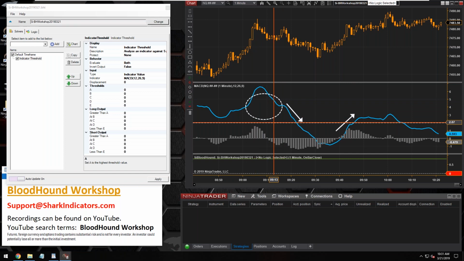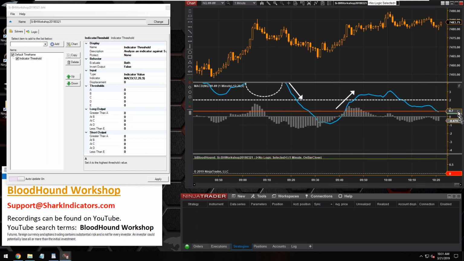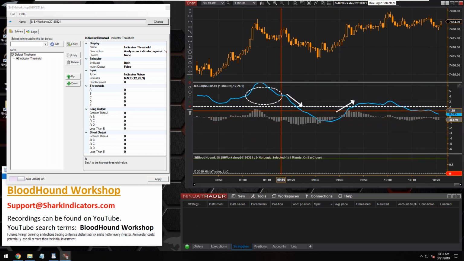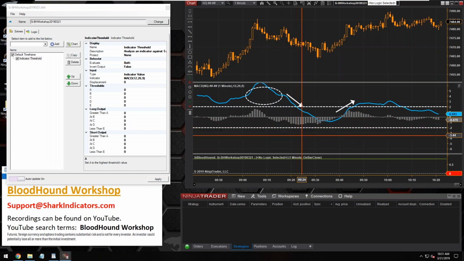So in this example, on the NQ, is the MACD above 2, or is it below 2? I'm going to shrink this up. You might also want to know, for short trades, is the MACD below 2?